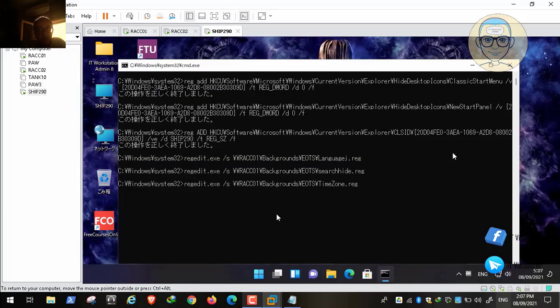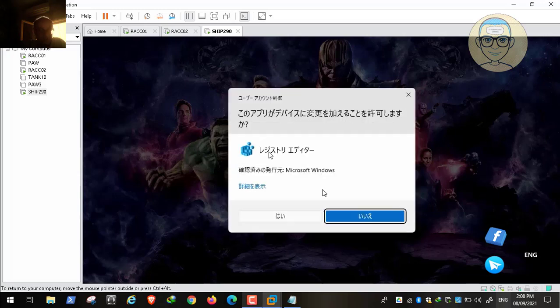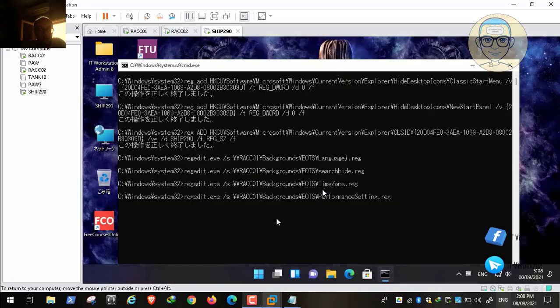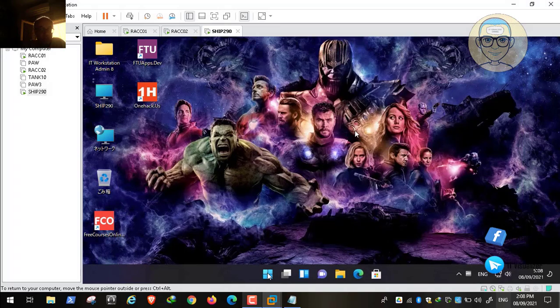This will be done on the Japanese workstation. As for the Russian workstation, English will be installed and the Russian language will be installed. So wait for a moment. The time zone should reflect the Egypt time zone. All of these are registry keys applied by the Active Directory login script. And here we can see that the search toolbar is hidden.